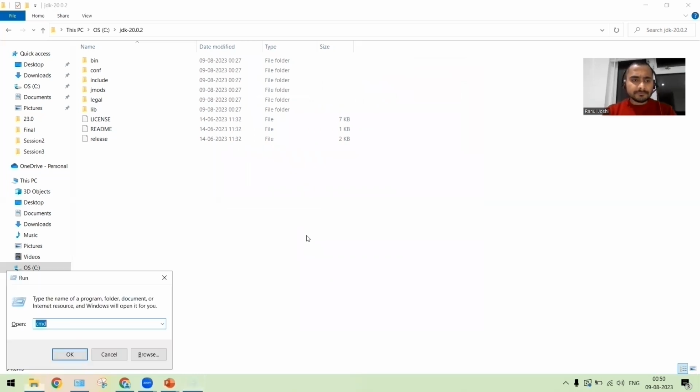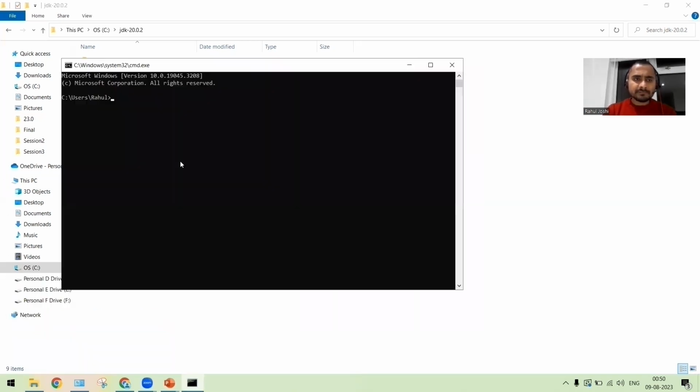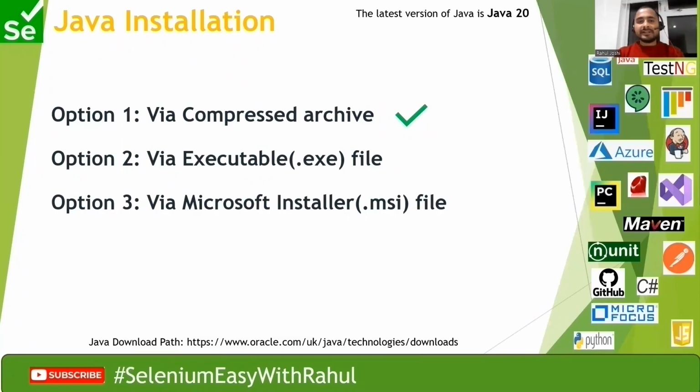Again, press Windows R on the keyboard, type CMD, and click OK. Here in the command prompt, just write java --version. Yes, it is there. It is saying Java 20.0.2. So we have seen how to install and configure Java via the compressed archive file.